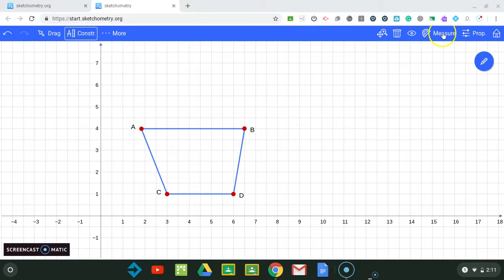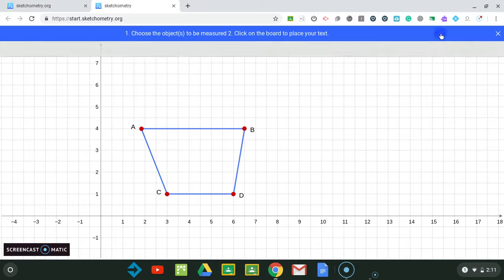So to measure, you're going to click on this measure tool. You're going to highlight the segment. You'll see the segment is highlighted once you hover over, and it's going to change to a different color. Segment BD is highlighted, and the length of BD is 3. I'm going to click on the side. It's going to show the length on the side. We're also going to, let's measure this other side. We don't really need the sides to measure to find the area, by the way, right? We don't need the side, but we're just measuring it.